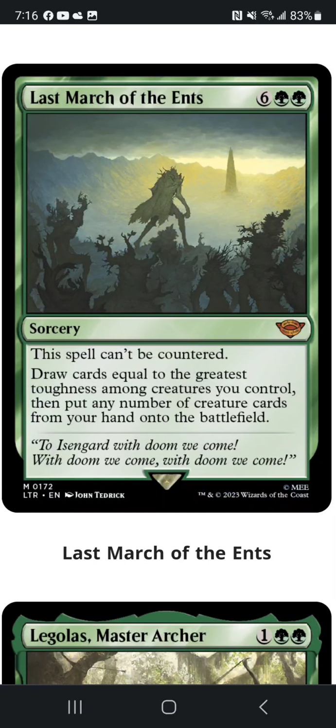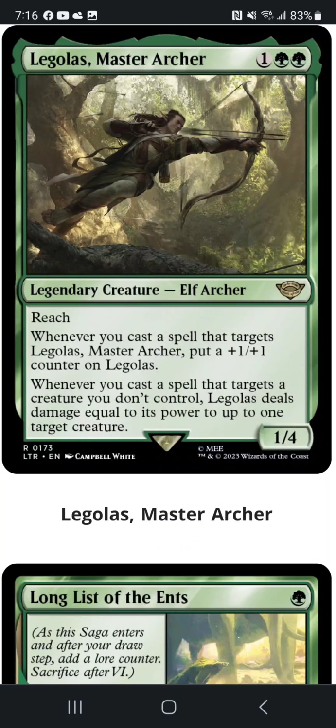And this is another powerful one. Last March of the Ents now will cost you 8, 6 and 2 green. But it can't be countered, and you draw cards equal to the greatest toughness among creatures you control, then put any number of creature cards from your hand onto the battlefield. Whoa. Suddenly you could have an army out. So this is another great one for a very creature heavy green deck. You could suddenly have a bunch of really nasty dudes pop out. And it can't be countered. I always like that. I hate when you're playing against a blue deck and you pull out some awesome card and then they're just like, nope. So that's always nice.